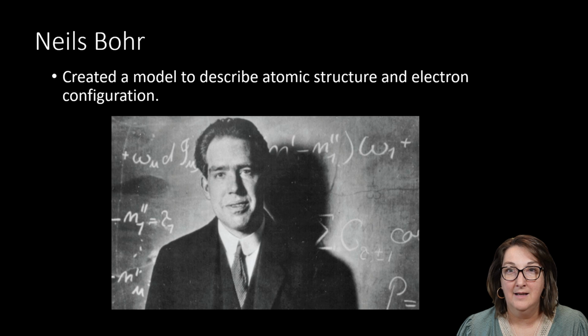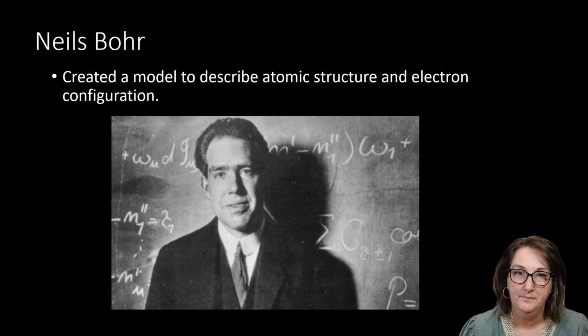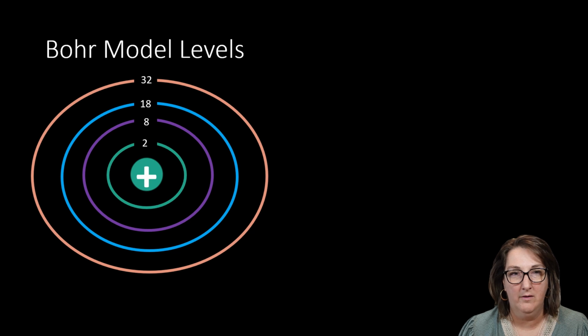I wanted to state that we really don't agree with this level as of now. When you get into chemistry, you're going to go more in depth into the different levels that we have in our current theory. But for right now, this is a very good example of showing energy levels within an atom. So let's look at these Bohr model levels.